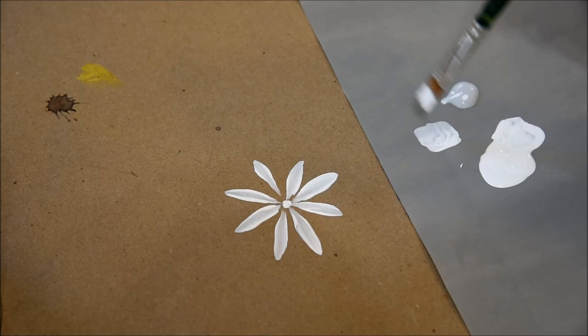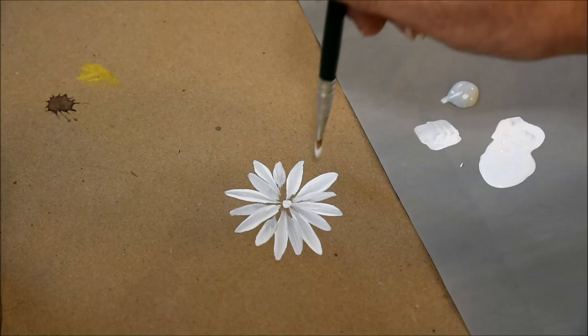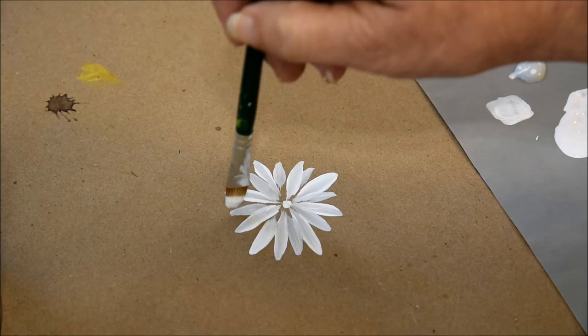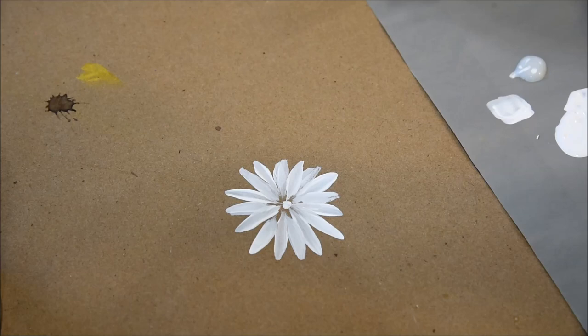Now you can come in and add more petals, or you could have left it alone. These could be a little bit shorter, a little bit the same, however you want it. There's the basic daisy, and if you don't like the shorter petals, feel free to go around and redo them if you want them the same length as the original. As you run out of paint, just reload. And there you have your daisy.